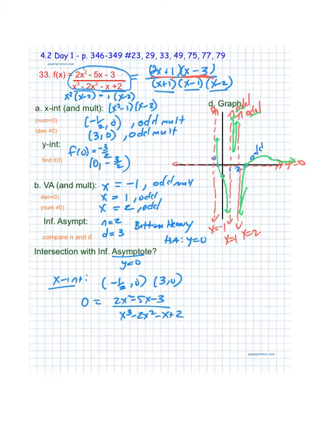We have one more section to look at. So we have to go to the left side of the vertical asymptote at x equals negative 1. On the right side of the vertical asymptote at x equals negative 1, the graph is going up to positive infinity. When we cross over to the left side of x equals negative 1, since this is a vertical asymptote with odd multiplicity, on the left side the graph has to be going downwards. And then as x approaches negative infinity, the graph has to approach the horizontal asymptote at y equals 0.